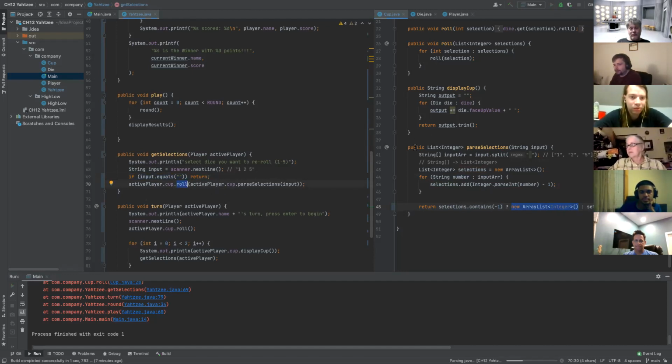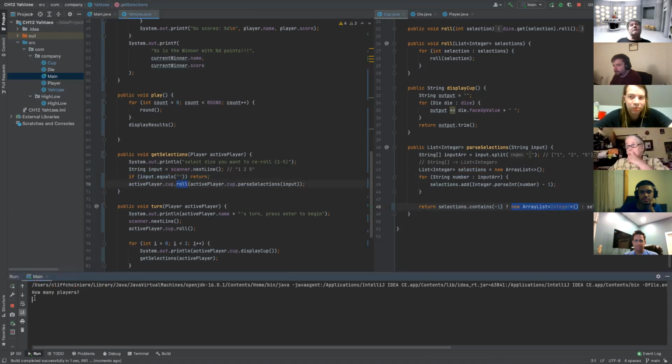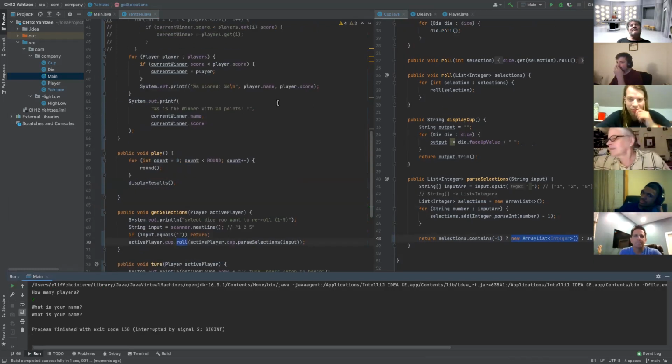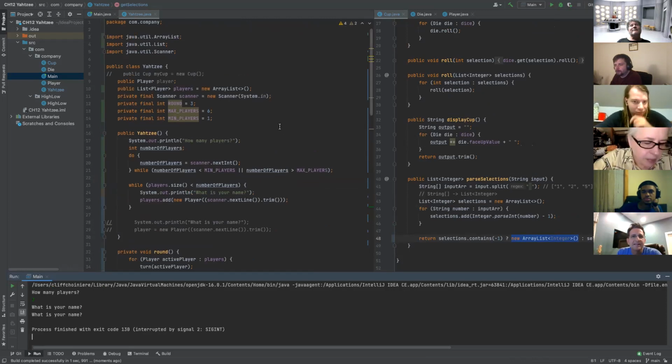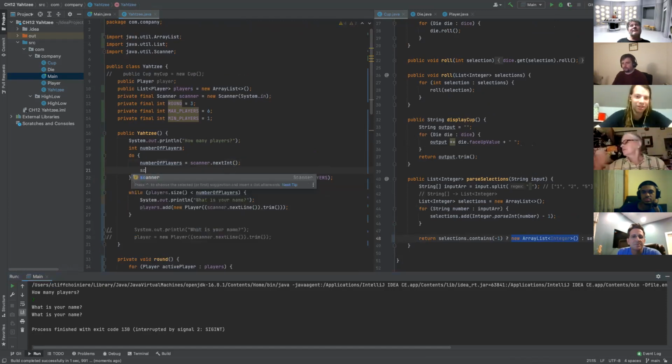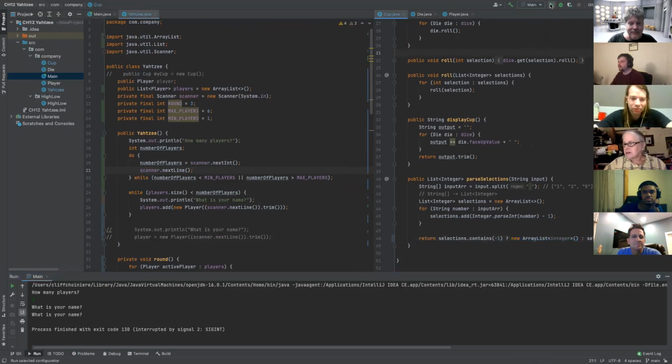All right, let's try this again. Let's see if the system will let me actually enter a number. Nope, we have a blank person. So Simer's still blank. Instead of me playing, let's let someone else play. I was going to say, Cliff, to get rid of the extra character, you should put in your Yahtzee method, if you scroll up, in line 20, I think, at the end of that, press enter and put the scanner on that next line. Yeah, I did that too, and that cleared it right up. That should fix it. Yep, there we go. That way Simer can actually have his name there if he wants.